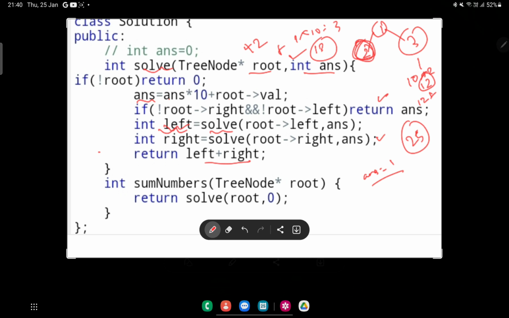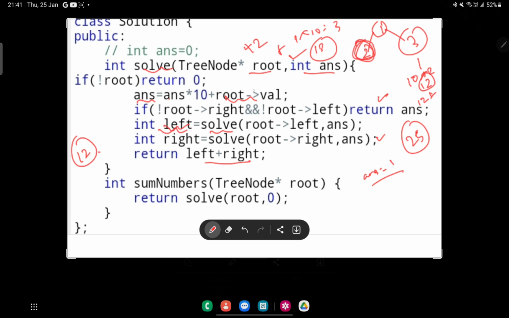Then there would be no left and no right, so left plus right would get returned, that is 0 plus 2. So when 2 becomes the root node, answer was previously 1 for the first recursive call, 1 into 10 plus 2. For the left part, the answer stored was 12. Then the right recursive call will be made.